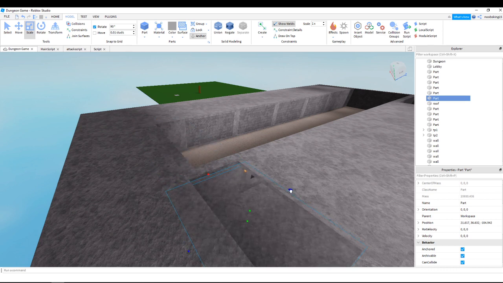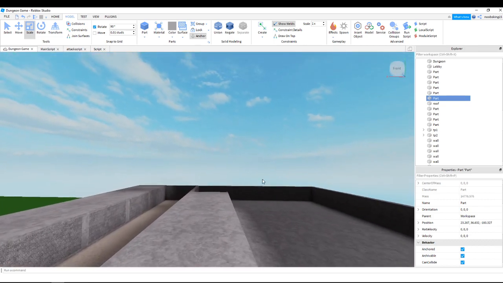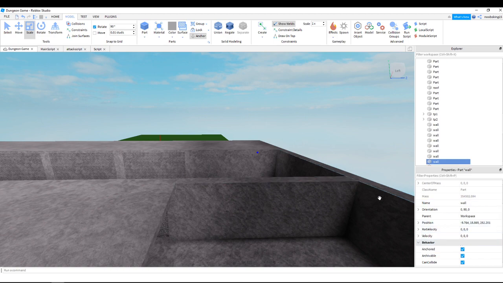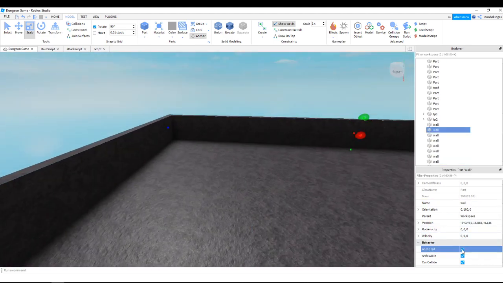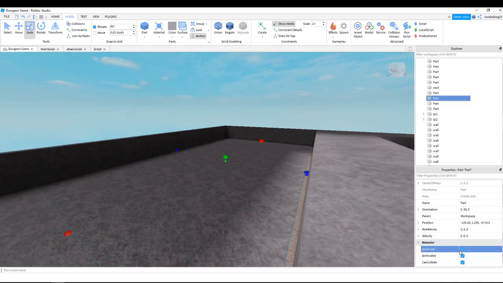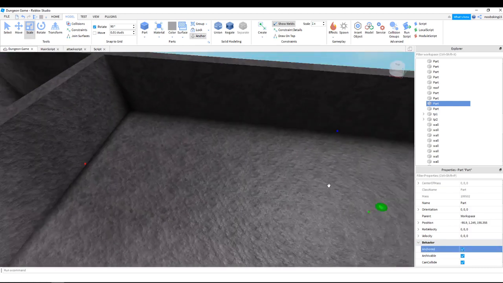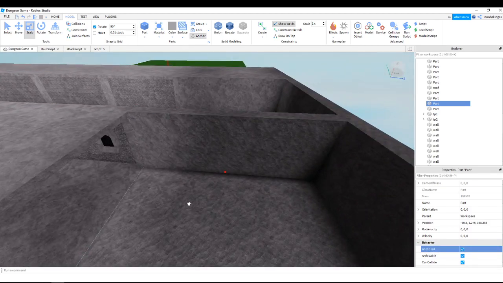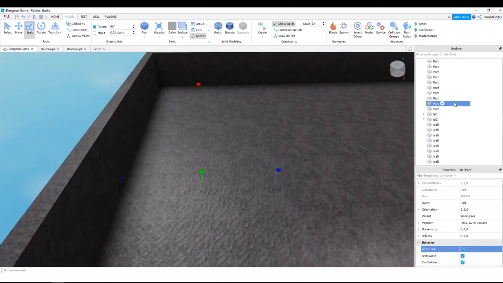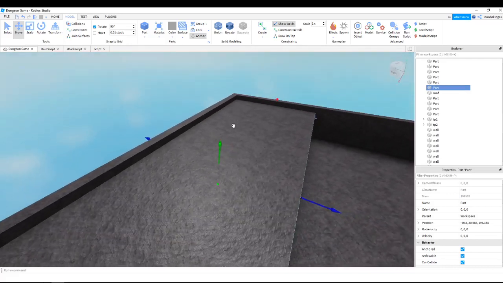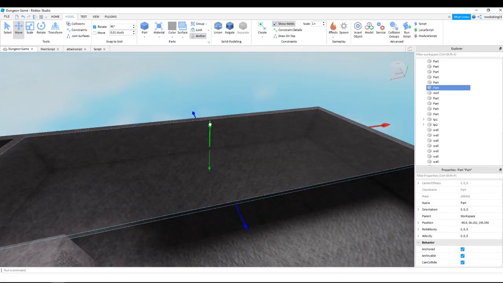So it's just a matter of doing a bit of building. The good thing is our floor we can literally just duplicate and then just move it up to be our roof, because it's exactly the right size.